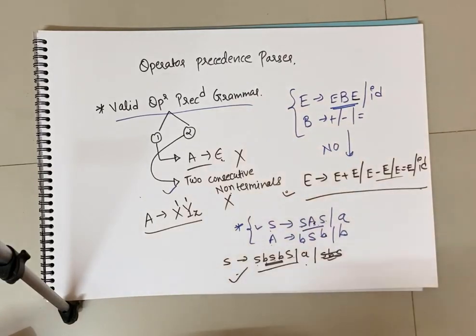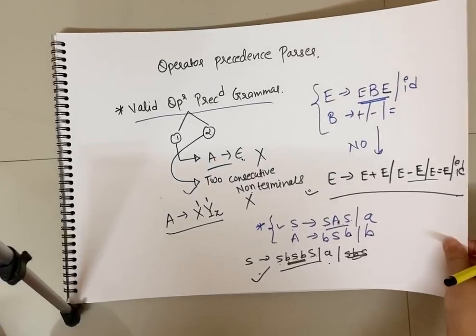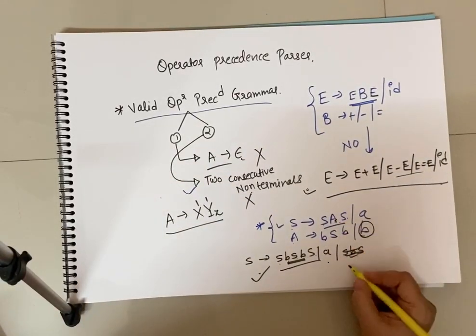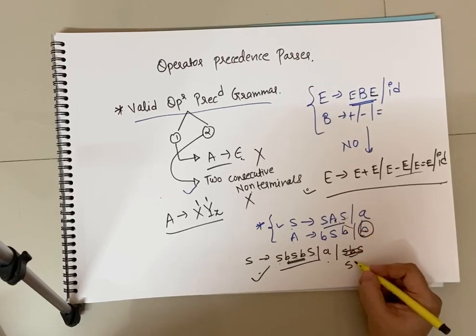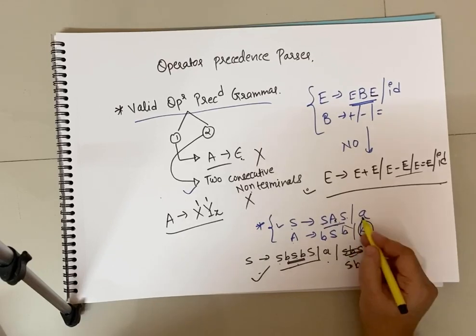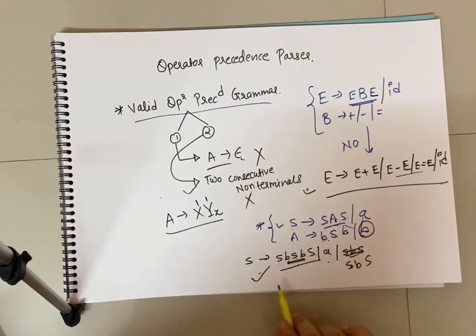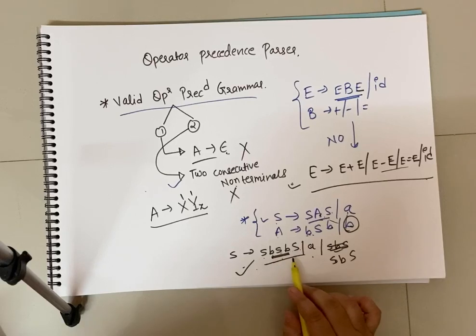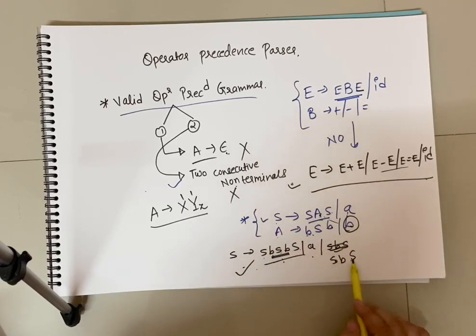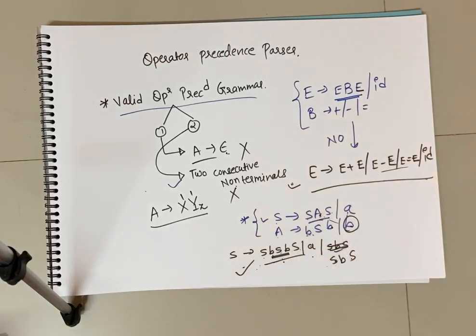Right? Okay. Fine. But still, the second replacement should also be done, and so the third rule will be to replace A by B. So SBS. So there are three rules resulting out of the two rules after replacing these two productions. And this grammar now will be a valid operator precedence grammar because none of the productions is deriving epsilon and two consecutive non-terminals are also not there. So this is how we can check whether the given grammar is a valid operator precedence grammar or not.